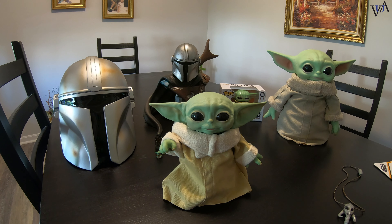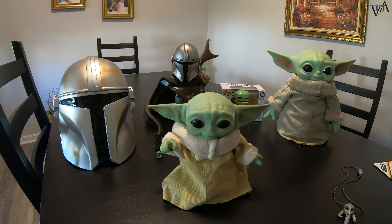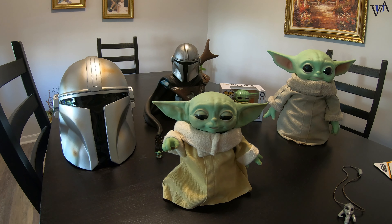Now we thought this would be bigger. It's eight inches tall and it was advertised as such, so it's not like it's not obvious, but seeing them two together it just seems smaller in scale than I would have thought. As opposed to this guy — he's 11 inches and he is more lifelike, and it's a plush so it's cute. You can hug it, lay with it, whatnot. Although neither are life size.